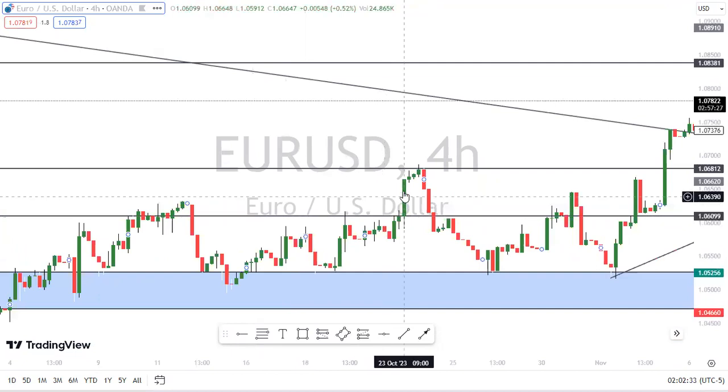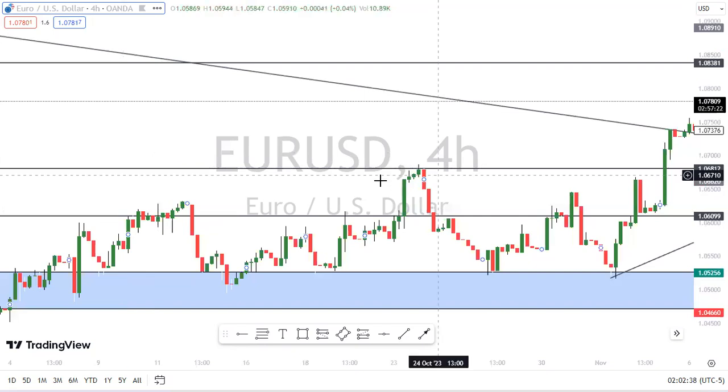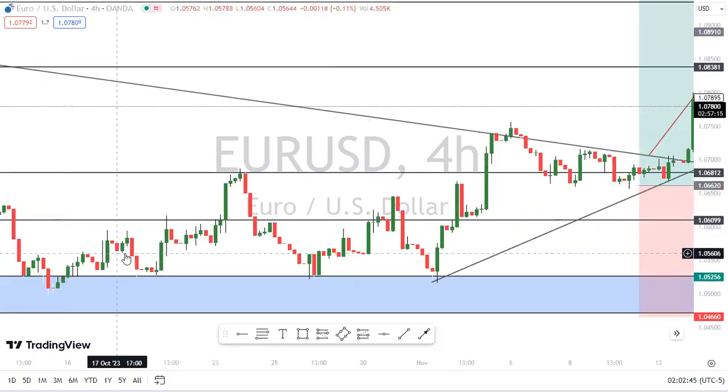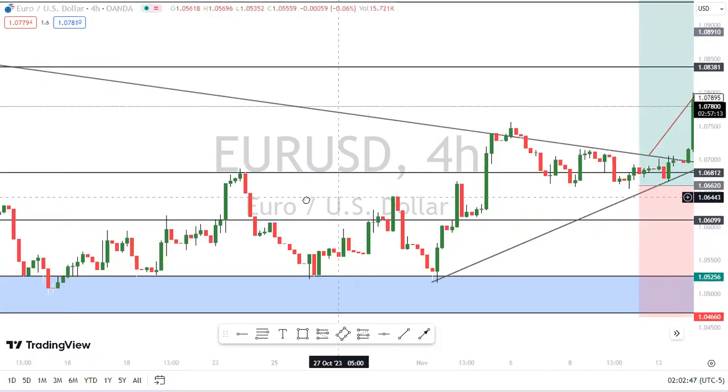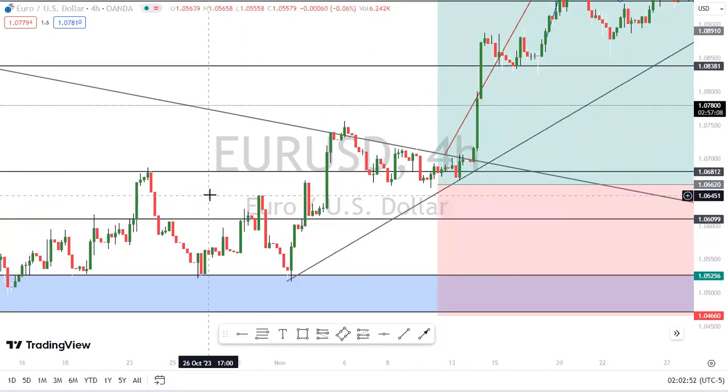So immediately I break this, then I check out the previous, I see there is another rejection, so that's why I draw this, and then wait for the market to finish consolidating, because I know that mostly when the market comes to a major level, it used to do something like this, like ranging so much in one place before moving to the upside. So that's why I don't want to buy early. You have to be in profit at least whenever you place a trade. I don't want to be waiting in loss.